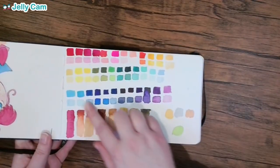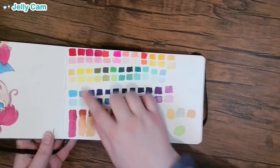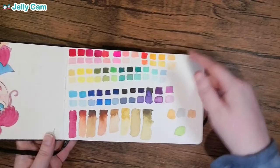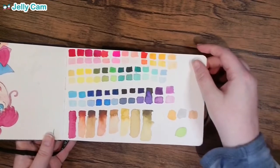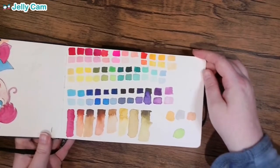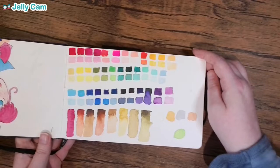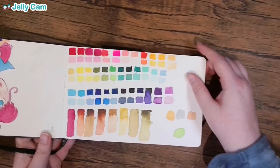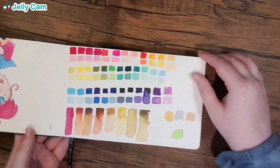I think I had rearranged a large tin at some point — I took all of the pans out of my tiny tins, bought a bigger one, and arranged the colors. This was my guide on what color was what. I found that I really enjoyed just messing around with palettes to sort of keep myself calm. I struggle with a lot of anxiety and PTSD, so it was one of those little practices I did to keep myself in a better place mentally.